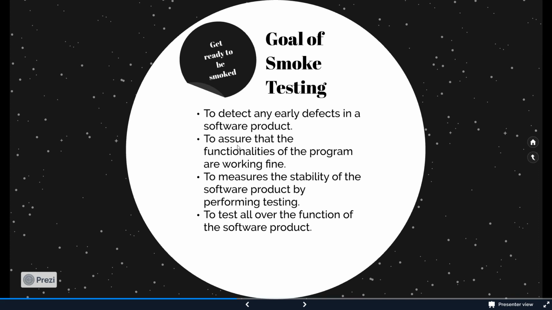If there are 10 modules and 8 modules are stabilized, they'll give the build for 2 modules. It's not only your job to do the smoke test for 2 modules. You have to do the smoke test for all 10 modules on an overall basis. Clear? That is why I told you, overall functionality of the software product. The word says that only. Correct.